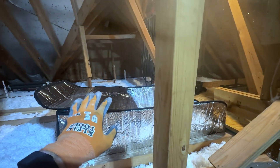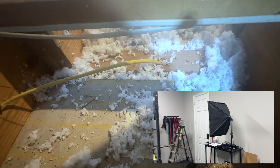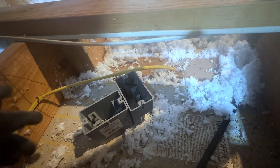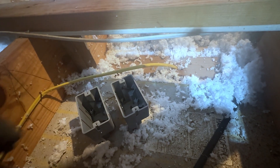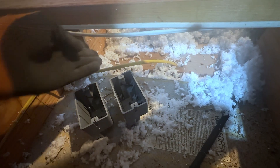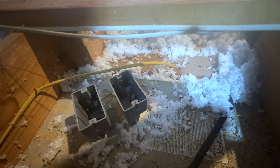We're up in the attic. These are the doors that come up, this is the wall that I'll be putting the mini split on, and this right here is the outlet that is in the garage. In order to splice into this line we're going to be using two junction boxes — we'll cut the line in the middle, run a stringer in between the two boxes, and then from one of these boxes we'll run to the mini split. This is a nice way to splice into an existing circuit without putting a lot of tension in the line.